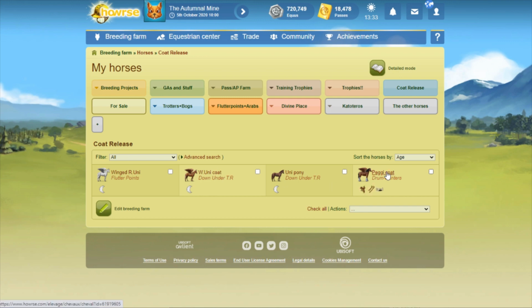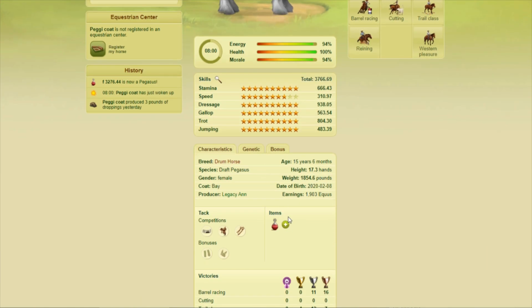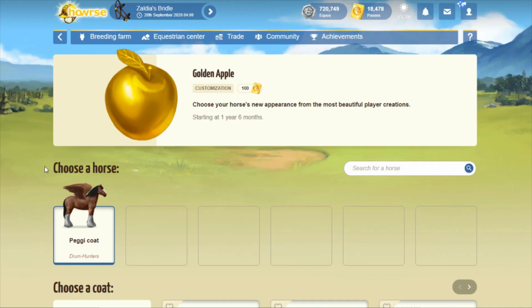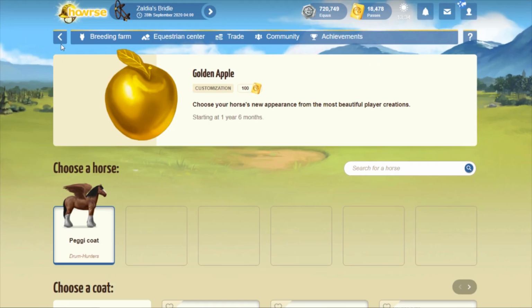Now the next thing I'm going to do is put any harmony packs on them if I do have harmony packs in stock, which I do believe I do. I like the harmony packs because I don't have to worry about the payment option getting switched to passes off of the golden apple. That's never happened before, but I'm paranoid it's going to happen. So that one is all set up.